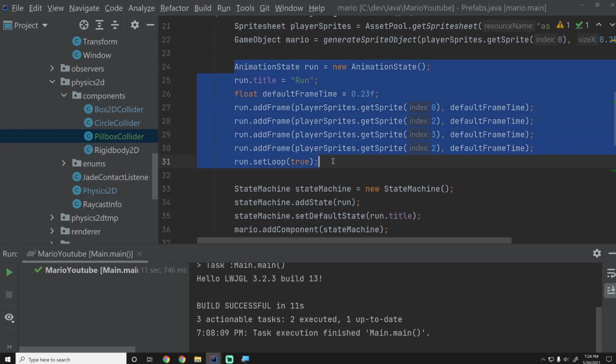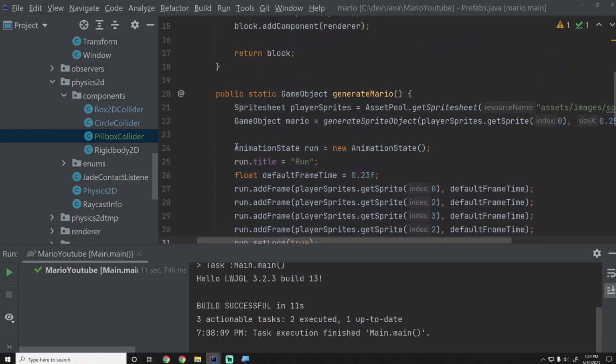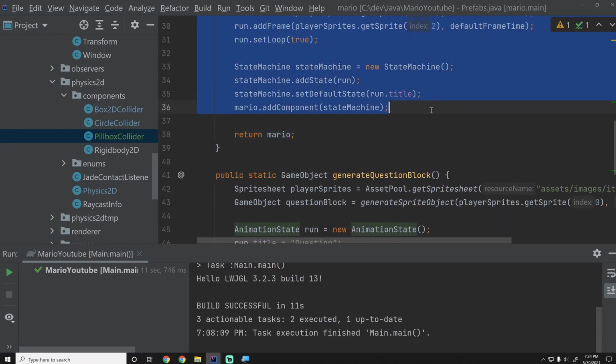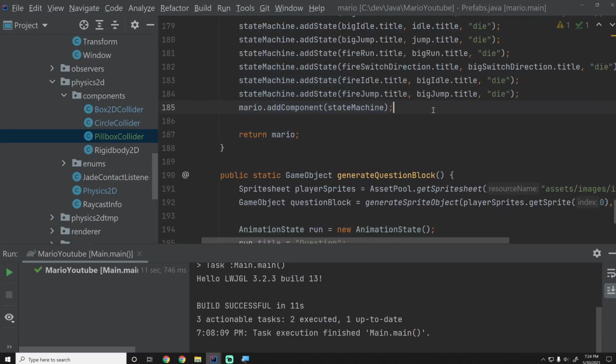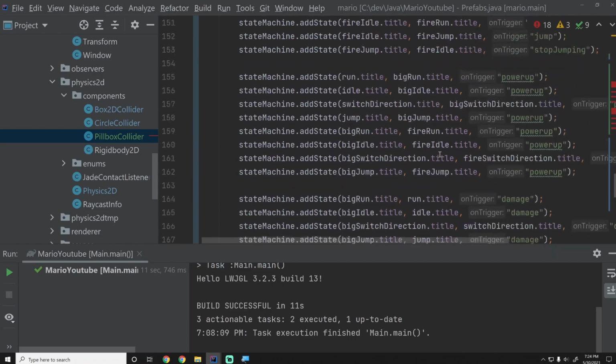So I just have one animation state here, and I'm not going to spend the time to type out all this stuff because the way we have our animation state set up right now, it works, but it's really hard. It's not hard to code. It's just time consuming. And I am not going to retype all this. So I'm just going to copy all of the state machine stuff, and then I'm going to show you guys what I did just so that you can see that. So basically, I'm just going to replace this right here with all of Mario's states. And you'll see why I did not do this in just a second.